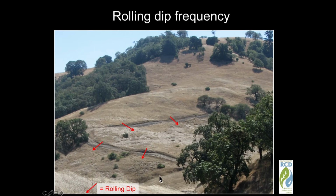So the spacing of the dips is very important. This is a scenario here I wanted to briefly show with you. We have a landowner that had a gully developing on their roadbed. Had they only constructed one rolling dip to dewater that gully, they most likely would have caused just another gully to develop here. So when we start to look at these point locations where we're seeing erosion or maintenance concerns, we really have to think about the entire influence of the roadbed and continue to implement those treatments so that we don't cause further gullying or erosion at a single point location.